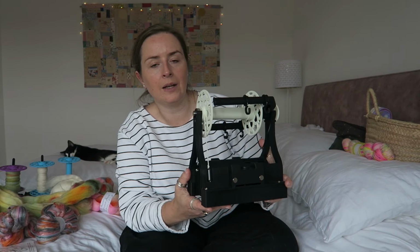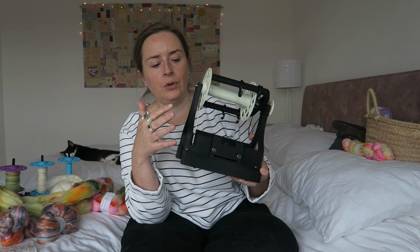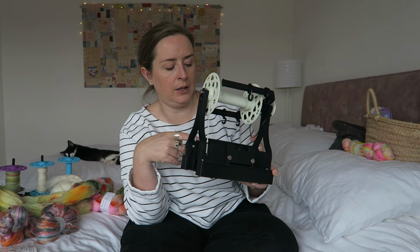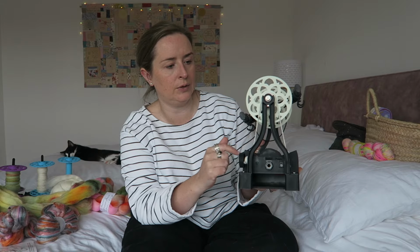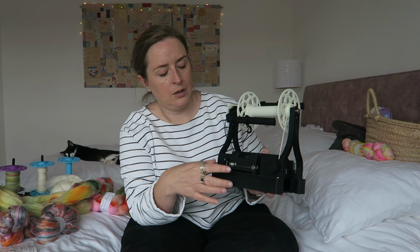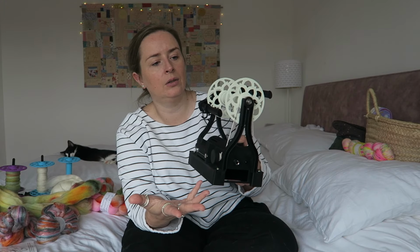And it's so compact. If you didn't want to plug it in, you can get a battery for it. You maybe didn't have the foot pedal, you just turn it off and on with the switch here, or down with the speed knob. This is literally all you would need to take with you anywhere.